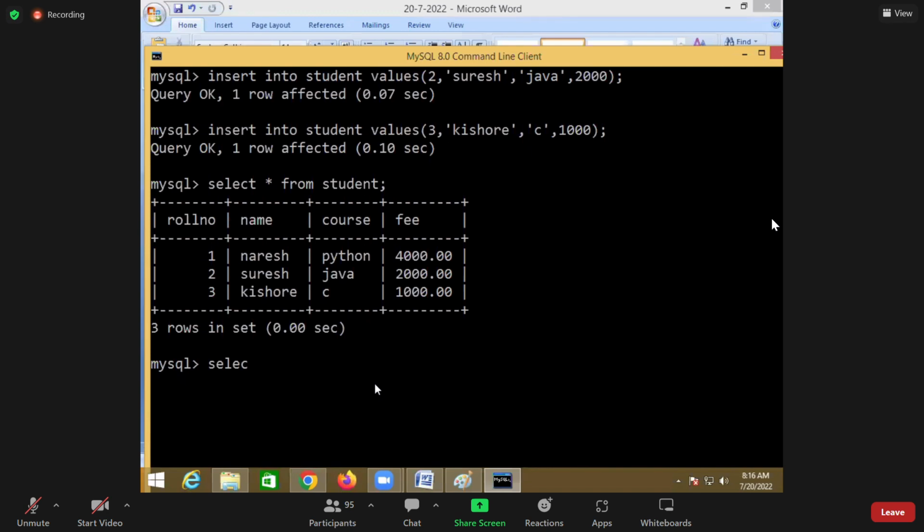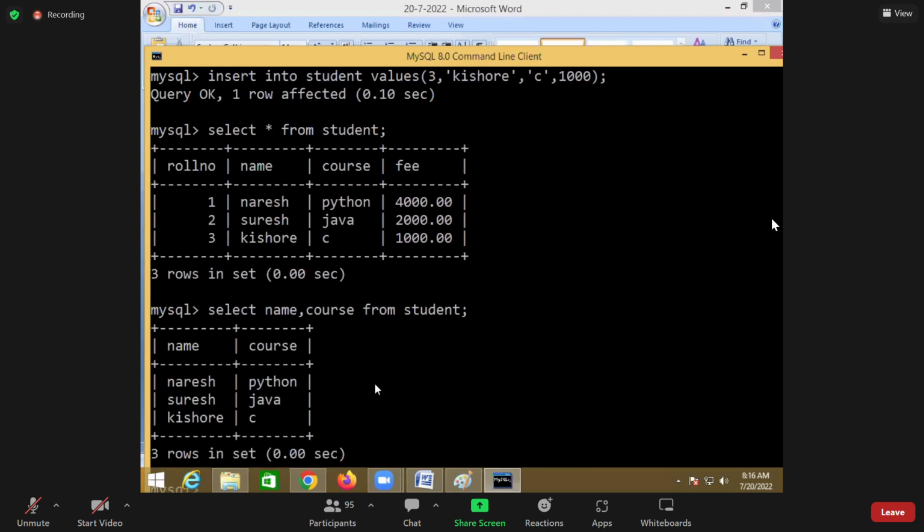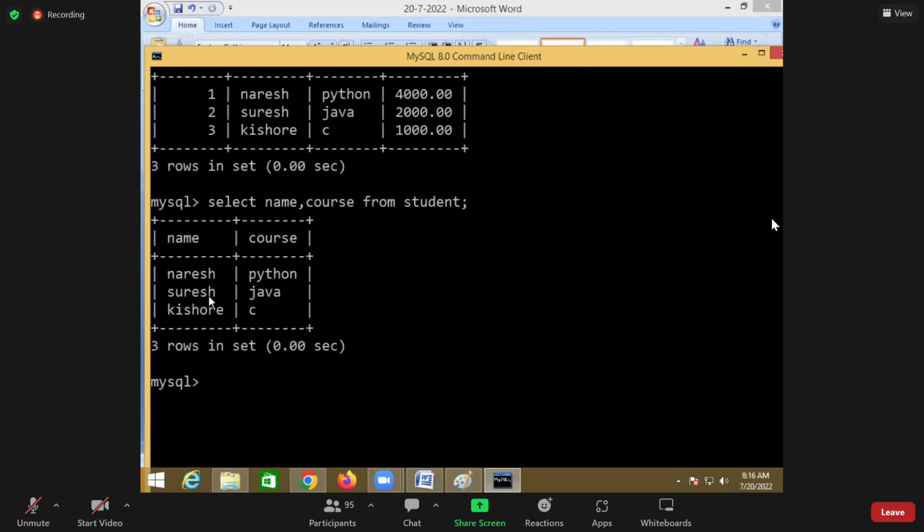So how are you writing it? Select name comma course from table name. What is the table name? Student. Then you get only 2 columns, name and course.